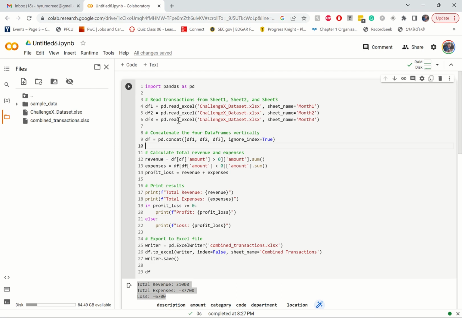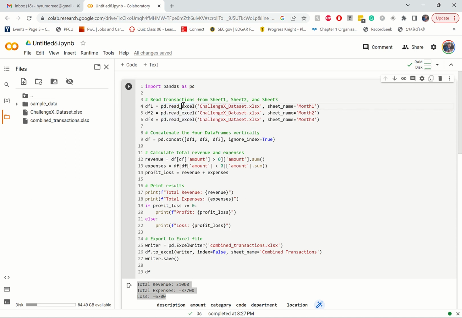So for this challenge, I used pandas. My first step was to import pandas as pd. And then my next step was to read all the transactions. To do this, I do pd.read_excel because it's an Excel sheet that I'm reading from. Usually you'd have to put an Excel file path, but since everything I'm doing is within the same folder as this code, I don't have to put the file path. If it is in a different folder on your computer, then you have to use a different file path. But since mine is all within a local folder, I don't need to put one there.